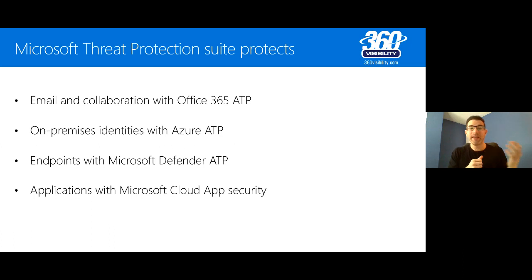So that's great. Endpoints as well, your desktops, laptops, are covered with Microsoft Defender ATP. And then lastly, there are the applications that your users or your IT group are allowing third-party systems. What do they have access to in your organization? And do you even know where to look for that? We're going to cover that.